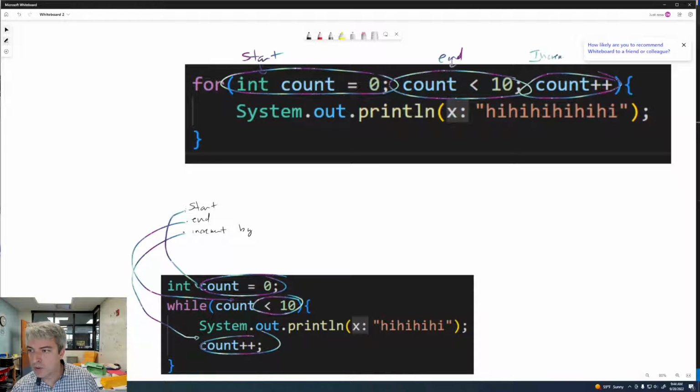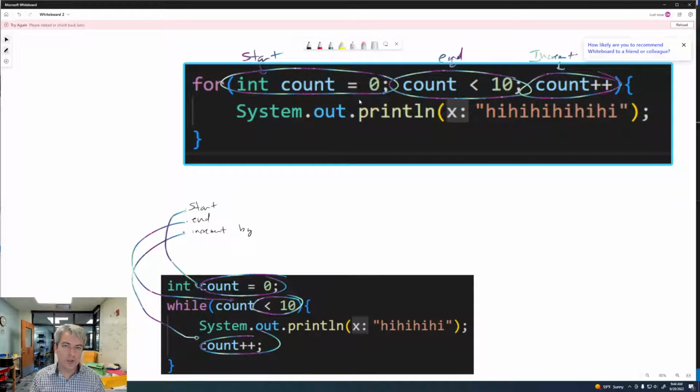So you can still play with those values in all the same way that we played with our while loops. I had count starting at 0, because it's pretty traditional to have our value starting at 0. But I could put whatever value in there I wanted for my count. The variable didn't have to be count. Pretty typically, this would be for int i, but I just want to keep up our tradition of saying count in here. We could also change the increment by. Instead of count plus plus, it could be count plus equals 2. So it's going to go by 2 every time.